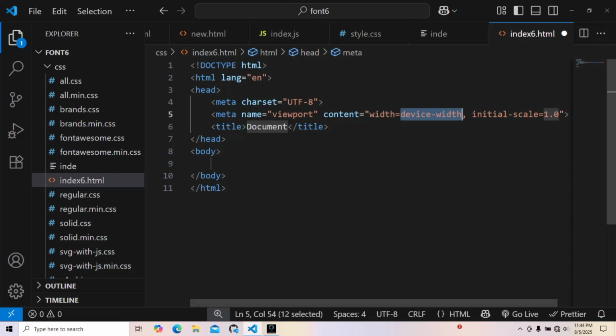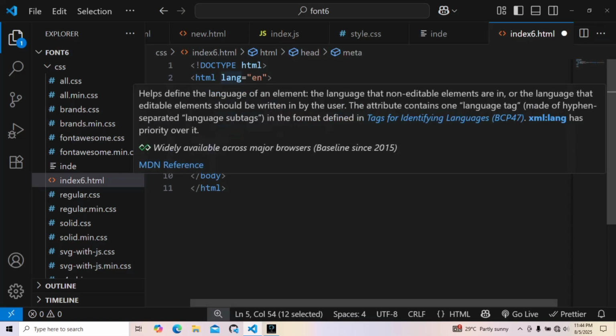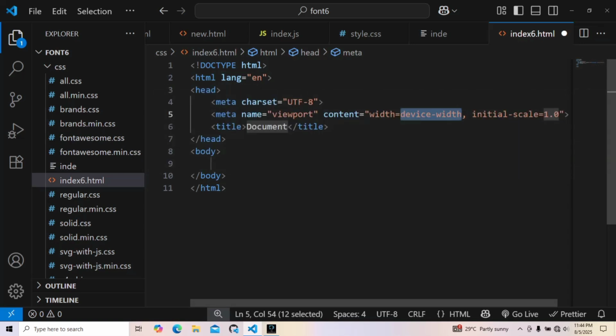As I said, the doctype is HTML. So our document type here is HTML, and we are using the English language. Then we have our title, Document. You can change this title to what you want, but this is the default title, since what we are doing is a document.